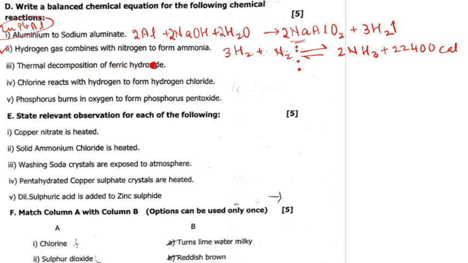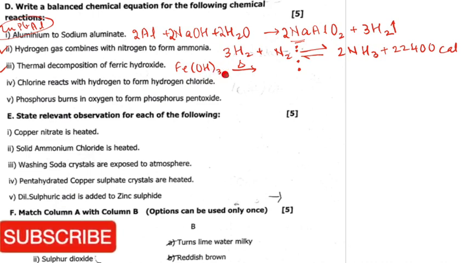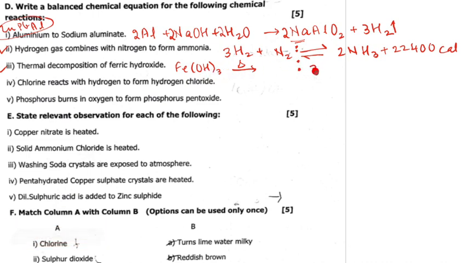Thermal decomposition of ferric hydroxide. Now ferric hydroxide is Fe(OH)3, and when you are heating it, it is going to give us, because there are 3 OHs, we will get 3 H2O. In addition to that, remember, if there are 3 H2O, there are 3 H and OHs. Now 3 OHs are here, so we will need another 3 OHs by putting 2 over here. So we will have Fe2O3 formed over here.